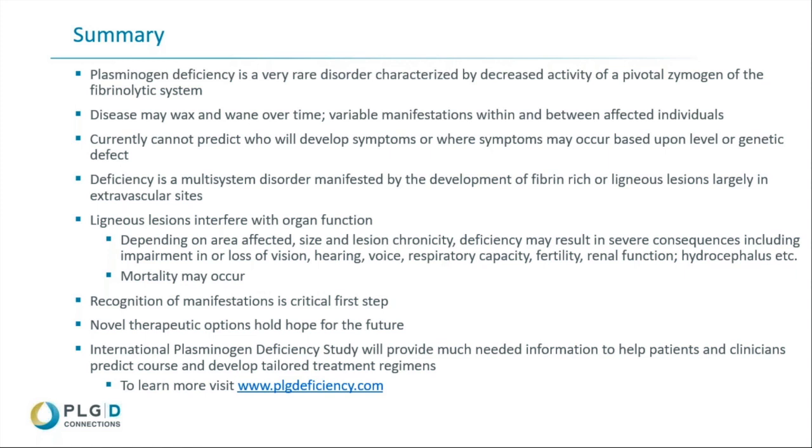Recognition of manifestations is a critical first step. Novel therapies hold hope for the future. Last but not least, an international plasminogen deficiency study will provide much needed information to help patients and clinicians predict the course and develop tailored treatment regimens. The website of the study is on the slide.